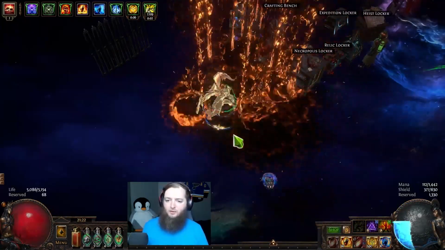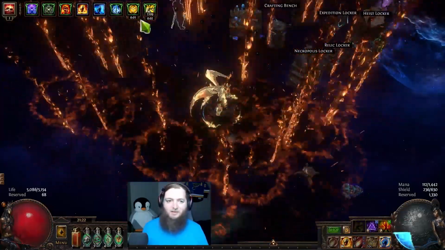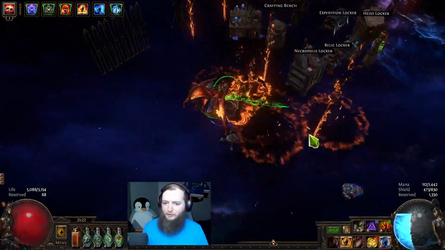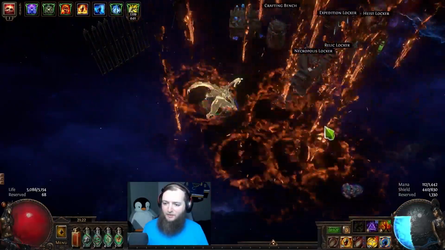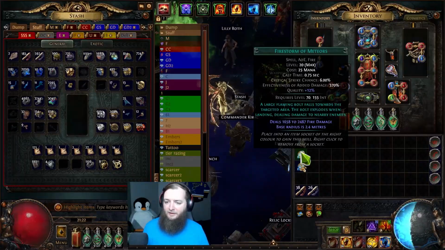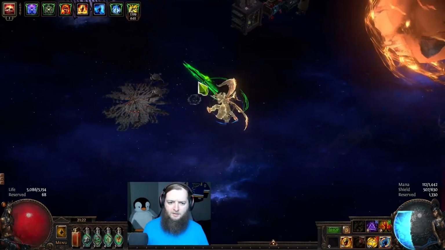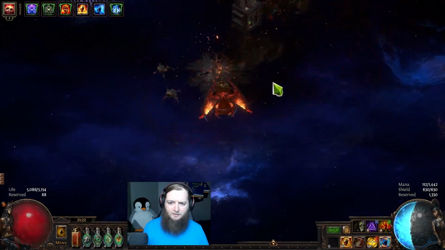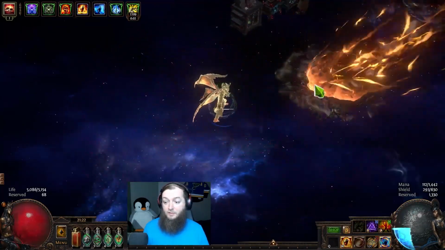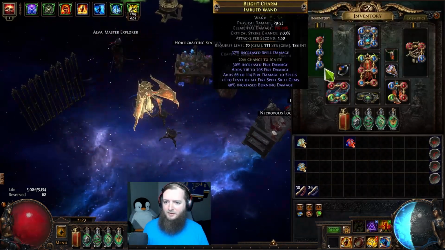So the original build here is using Firestorm of pelting Spellslingers with the trigger bots, so I'm casting 2 of them per attack here with Frenzy, got a Zealotry. The difference, though, is with the Firestorm of Meteors. Is it firing 2? I think it is. So it's firing 2 per cast, and it might just be way chunkier, honestly. Which is the thing I am curious about.